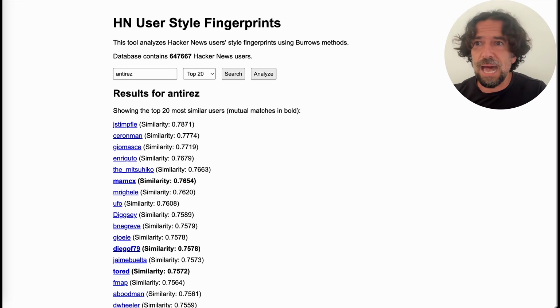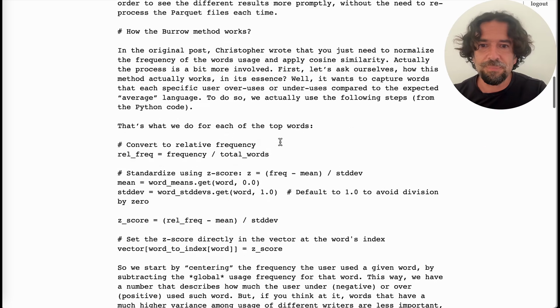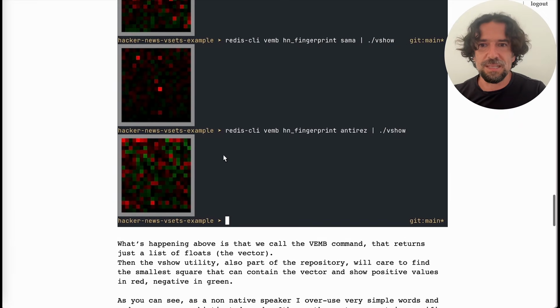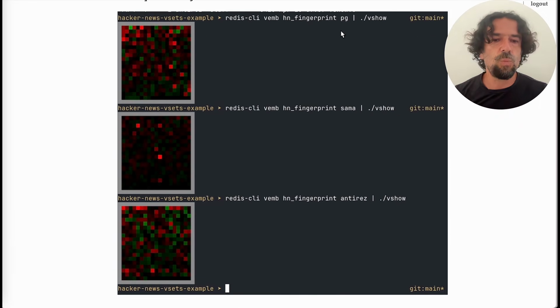This is done without AI, just by computing fingerprints, which you can see here graphically, of the way users use the most common words: the frequency with which they use a given word more than often, and the set of words they use less than often compared to the site corpus average. So you can do a lot of interesting things with vector sets without AI. But of course, the most important application of vector similarity is searching for similar things using learned embeddings.